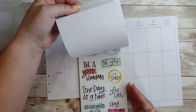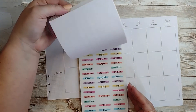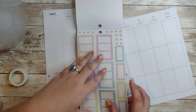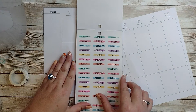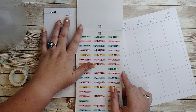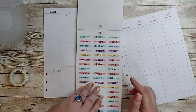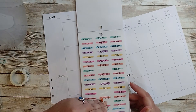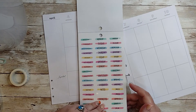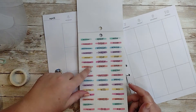I love these colors, these are so pretty. I don't know if I want to do the brights or the pastels because I kind of like them all. And I thought about redoing the days of the week. Do I want to do pastel? Let me look. I think I'm going to do these.